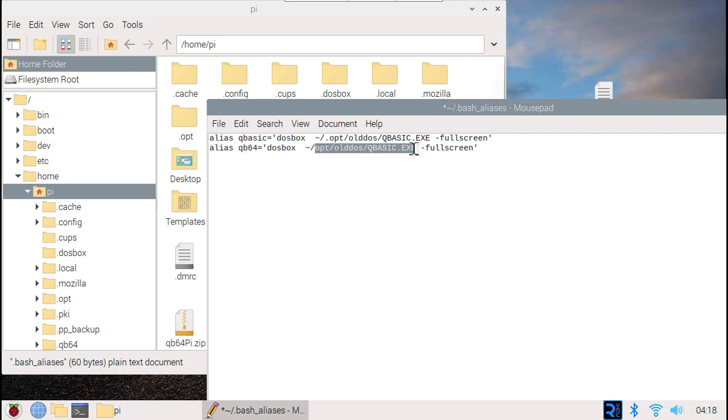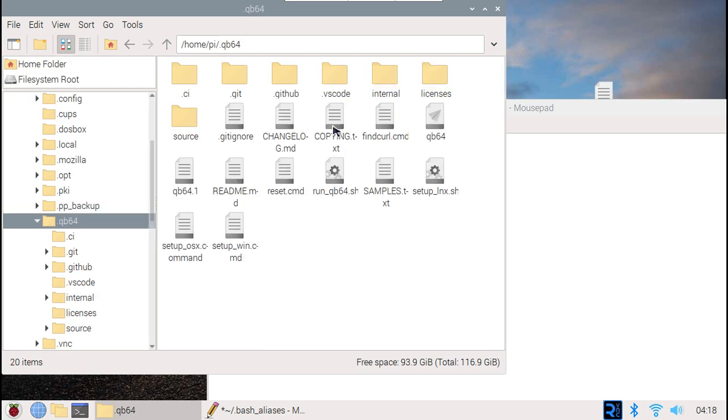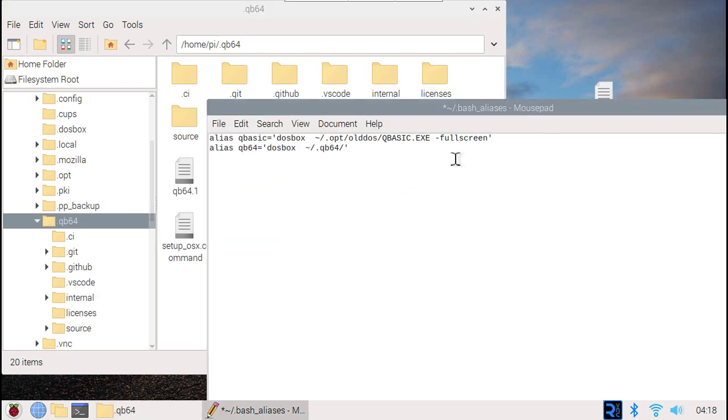Let's first change it completely. Yeah, let's delete it and what I want to put here is slash dot QB64 slash the file name, which is QB64.